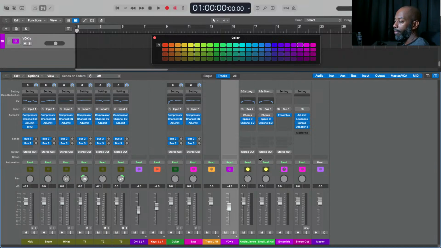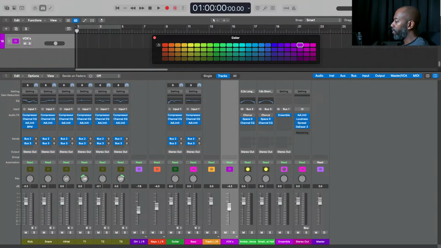There it is. So this is just an example of how you can set yourself up to be more effective in regards to getting started, and you don't have to worry about losing time setting up. If you've ever been in an environment where you had to get started real quick, you're probably not going to have the time to set this all up and get it right. I mean, you can set it up, but you'll be sitting there like, oh man, did I get everything? Did I miss a channel? Did I pick the right input?